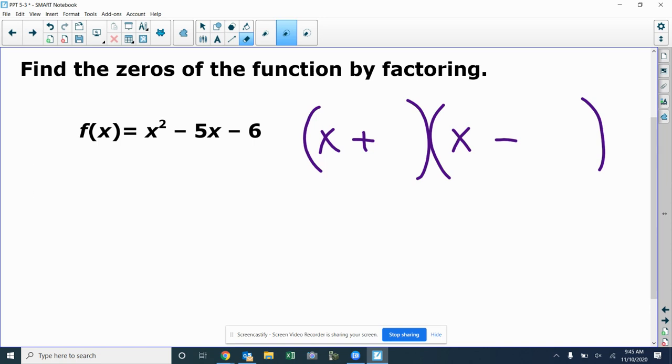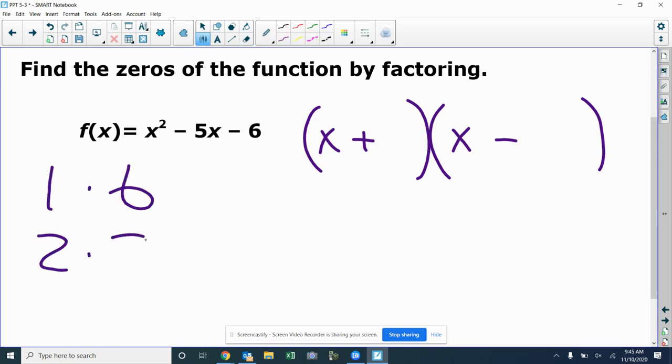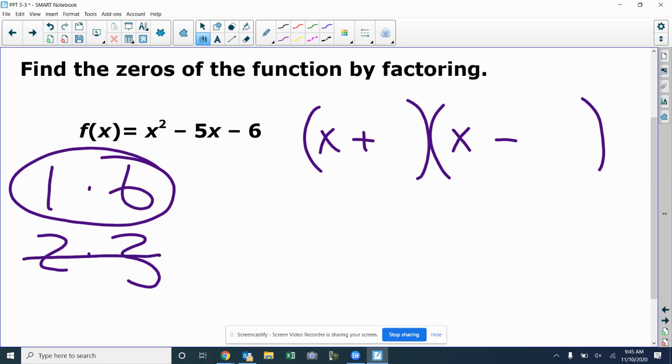So the factors of 6 are 1 times 6 and 2 times 3. Now, this one can cause problems, because you can add 2 and 3 and get 5, or you can subtract 1 and 6 and get 5. Well, this is the difference, okay? So a lot of students may miss this one, but what we need is these, not this one. And if you were to FOIL, you would figure that out. It wouldn't work. Of course, that 6 matters. It needs to be with the negative.